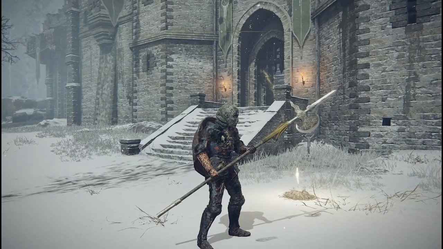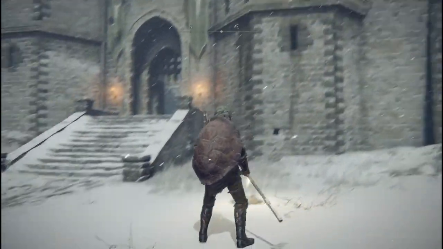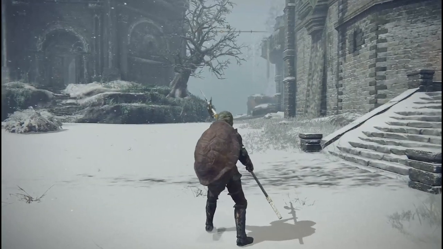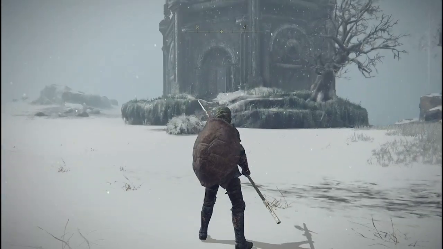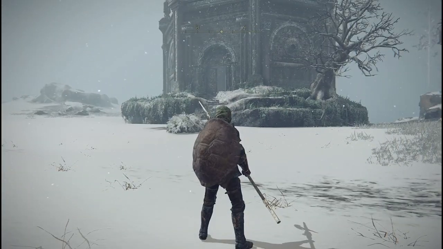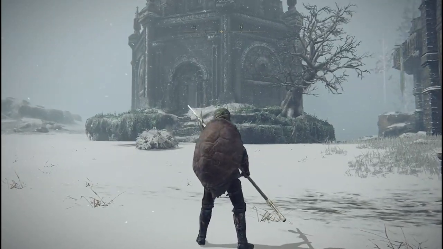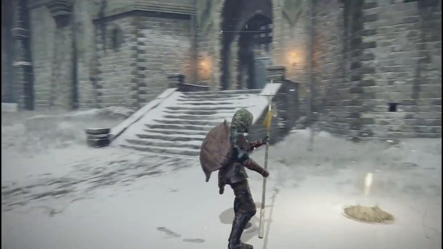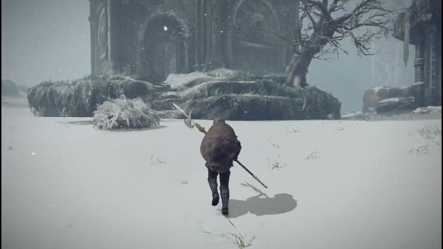We are outside Castle Sol, pretty much where we left off at the end of last episode. We are going to endeavour to explore the castle and take on Commander Niall. But before we do that, I just want to mention, while I was in between videos, I was making note of a few things, and this mausoleum kept nearly trampling on me while I was resting at the Site of Grace, so I figured I would just take that out. All I've done in between episodes is take this down, because it was doing my head in.